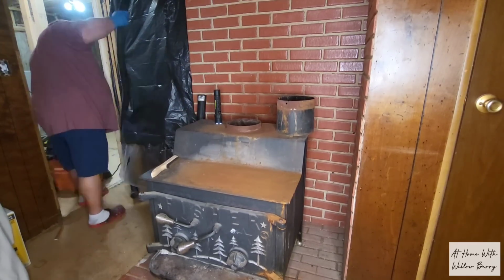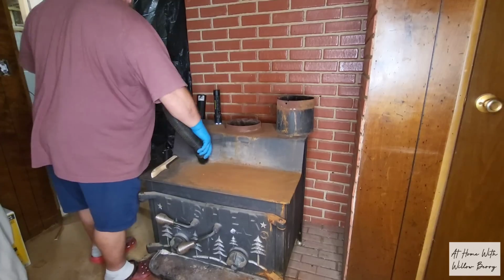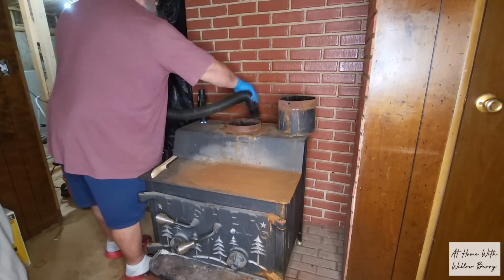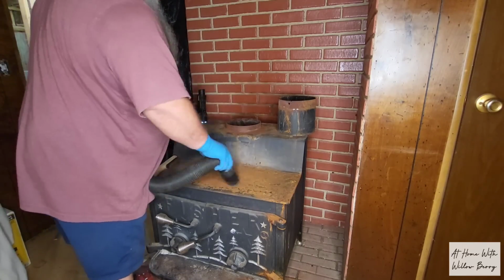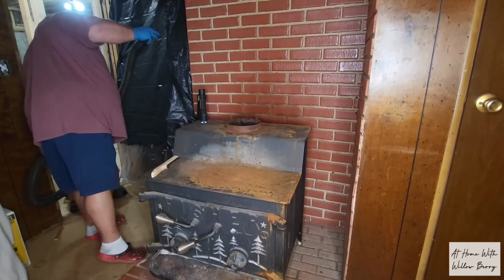Well, would you know, about 3 different people have offered to buy this old wood stove from us, and Tim says I'm crazy for wanting to get rid of it. Well, what do I know? I guess he's just going to have to prove me wrong. I'm curious to see how he's going to make this old wood stove look new again.